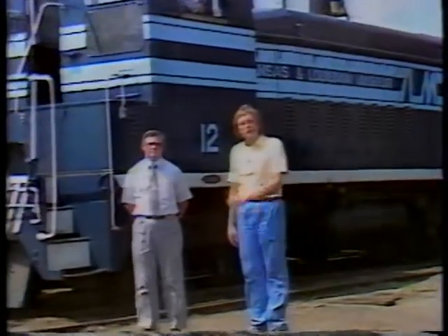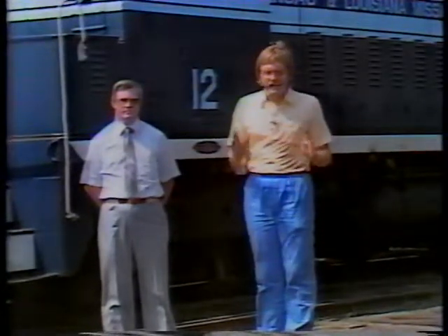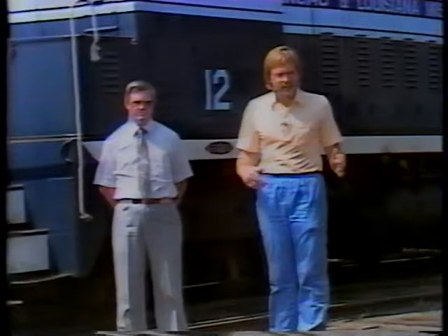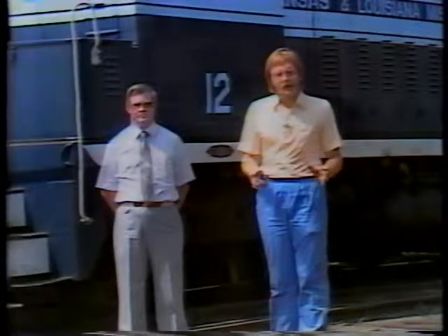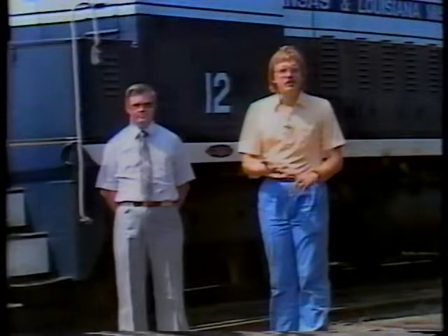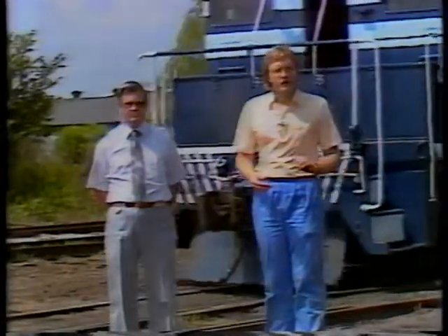This is Mr. Herman Wilson, vice president of operations for the Arkansas, Louisiana, Missouri Railroad Company. The A&LM is a class two railroad — not a second-class railroad, but what's known as a short-line railroad. It would be a perfect example of what a hobbyist could use to model, with everything you need in a space of around 100 miles. The A&LM is going to be our example on All About Trains of what a prototype railroad is all about. You'll see examples of Mr. Wilson and me talking about track, switches, and how to run a throttle in one of these cabs. That's all we're going to talk about today on All About Trains — join us for our next episode when we begin with track laying.